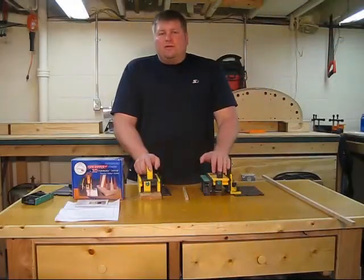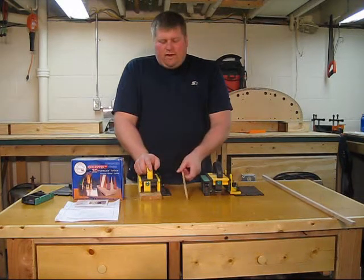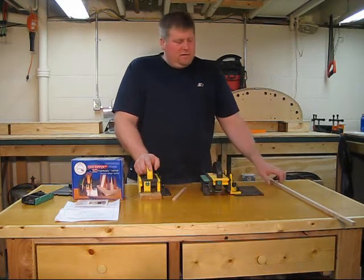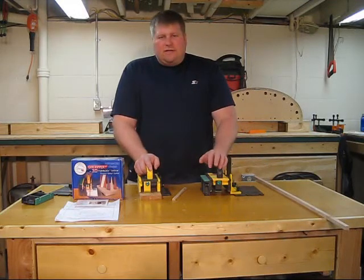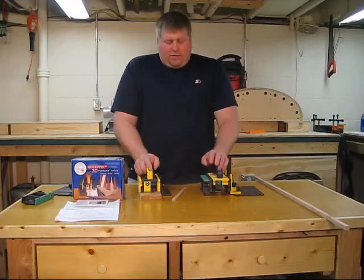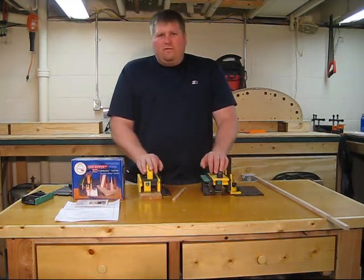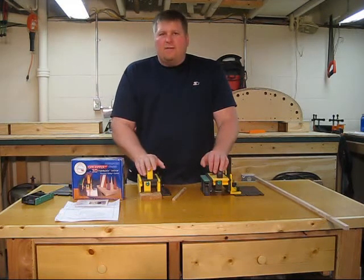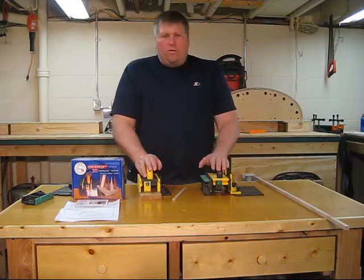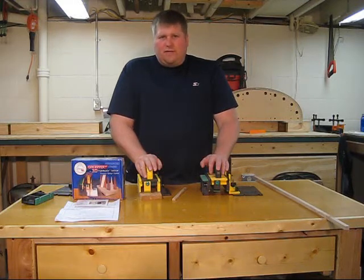As you can see, the Gripper 200 by Micro Jig is a safe and effective way to cut very thin stock, long thin stock, or just about anything else on the table saw. I shouldn't have to say this, but I'm going to. This does not dummy proof the table saw. It's still a rotating blade, it's still dangerous. Use common sense when you use these, but if you use them properly, they will make your thin cuts and a lot of other cuts on the table saw safer.